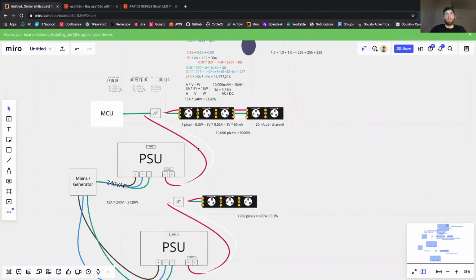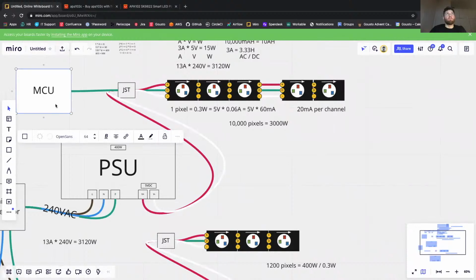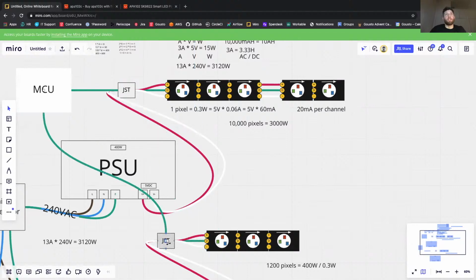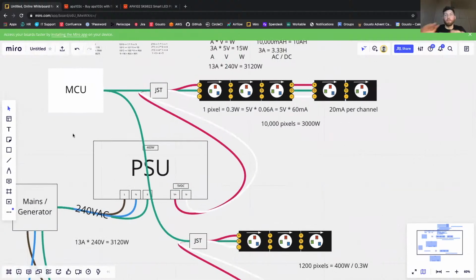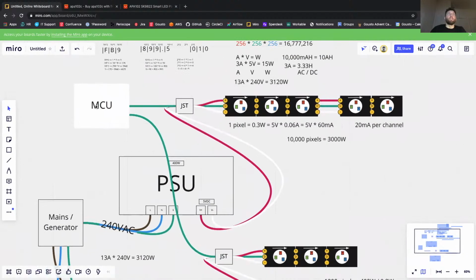Now, if you want to synchronize all of your LEDs and send cohesive data to all of them, you're also going to need to control whatever LEDs are down here from the same microcontroller, typically. There are other architectures, but this is the basic principle. So this is essentially a computer that spits out a digital signal very frequently to control your LEDs.